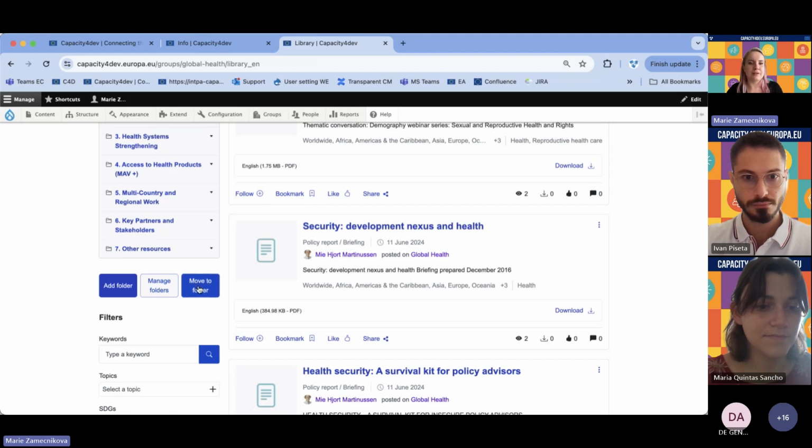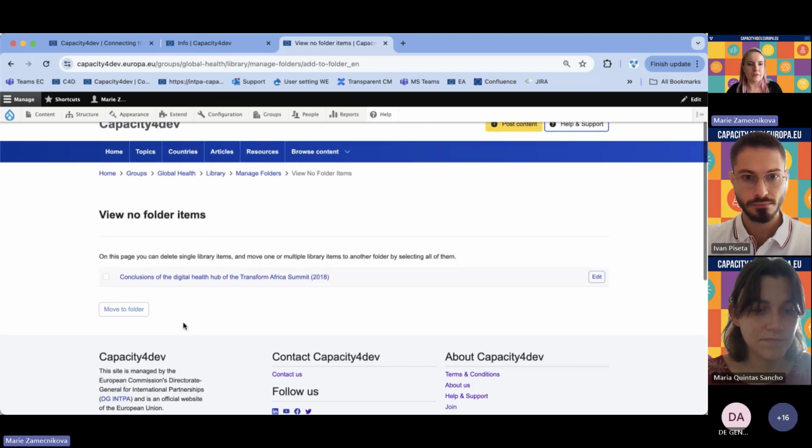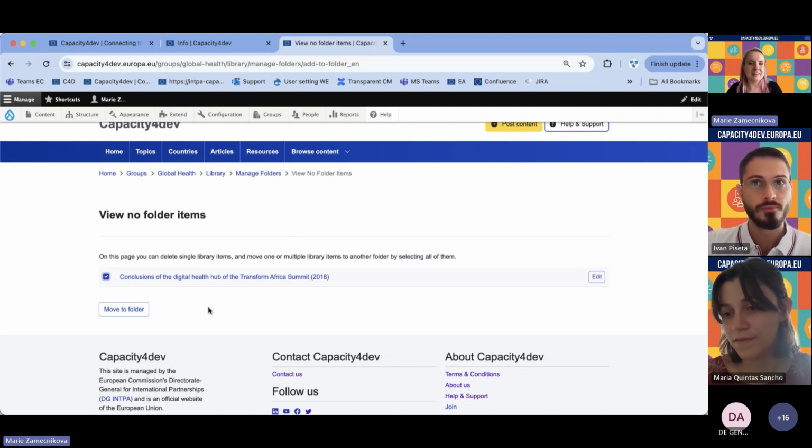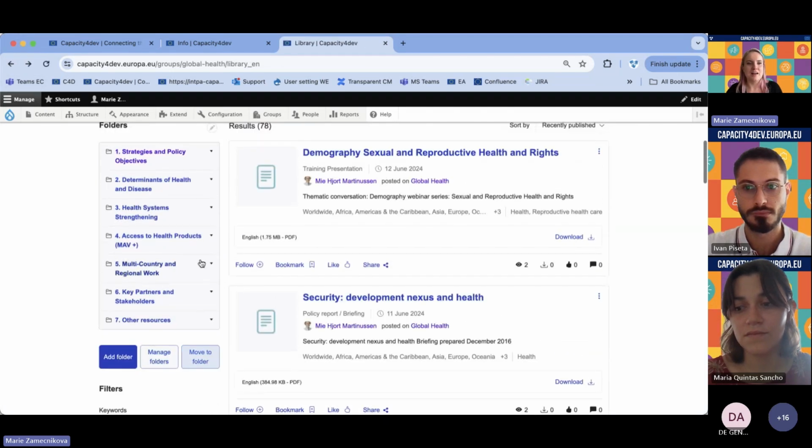Then you have the function move to folder. In this case, you have the different library items, as I was saying about the bulk items. We can see that this group has really nicely organized the library folders, and most of their items, 78 results, are already strategically placed in the different folders.